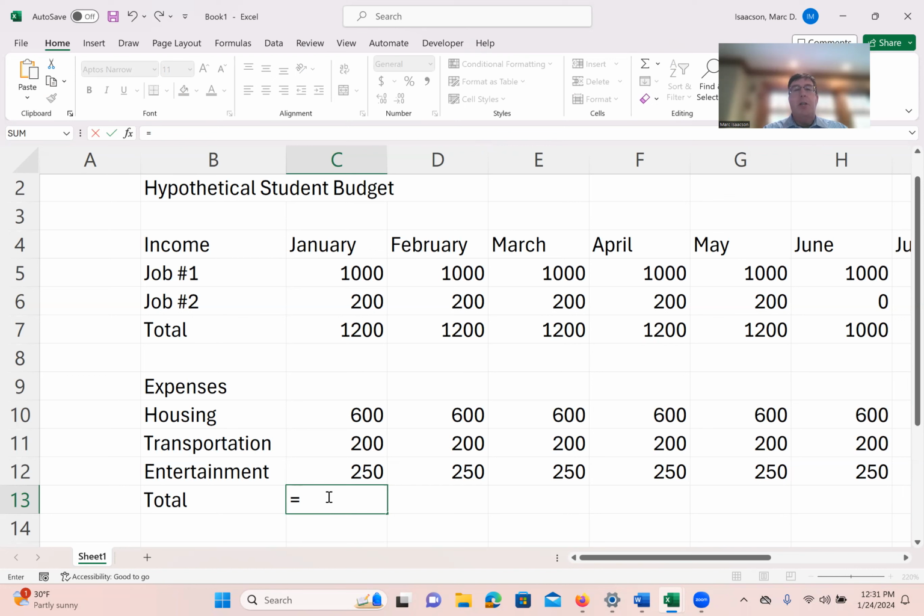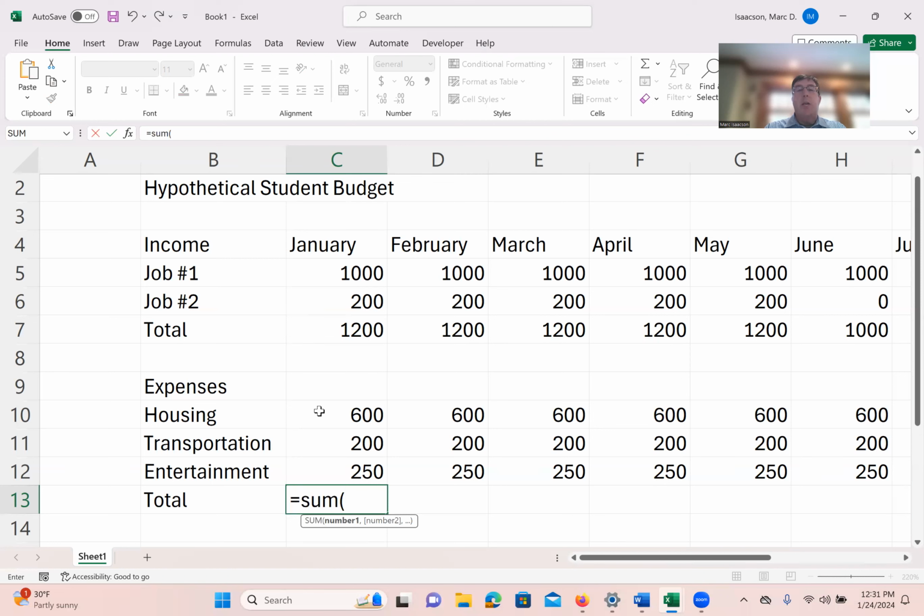And so in this particular case, if I want to add a bunch of numbers together, we might think, well, that's a total, that's what I put as a label. But there is no total function in Excel. The word that they use, which is mathematical, that does mean the same thing, is the sum function. And so I can type SUM. You'll notice there's a bunch of variations of functions that include the word sum. We'll talk about some of those later, but the most basic add up a bunch of numbers is equals SUM. And then in parentheses, it wants to know which numbers do I want to add.